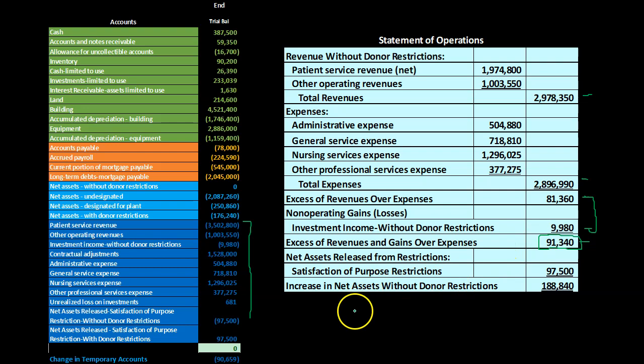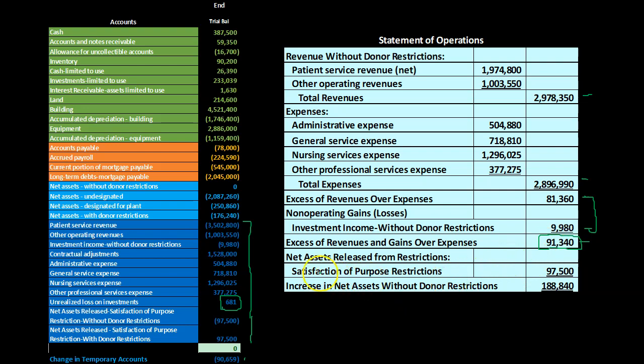However, it doesn't match what we had down here, what we would expect to get to if we were to add up all of these temporary accounts. The difference being this 681, which is the unrealized loss on investments. So that seems like our net income number, but it's still not quite there because it doesn't take into account that 681, and we're going to have to deal with that somehow in order for our double entry accounting system to be in balance. Not only that, but we don't stop there in the statement of operations.